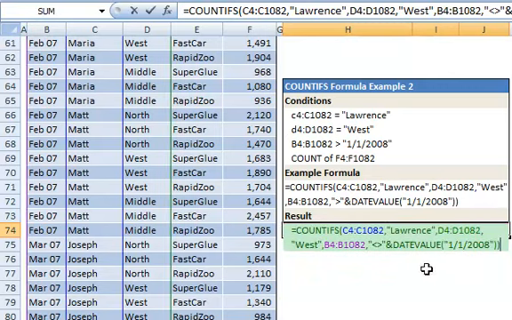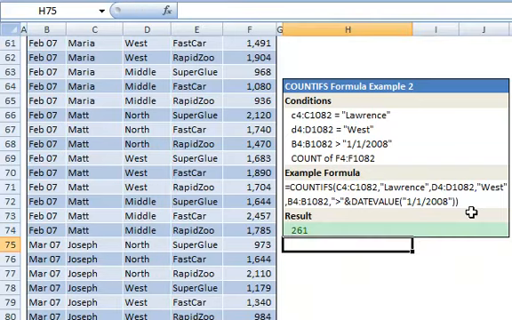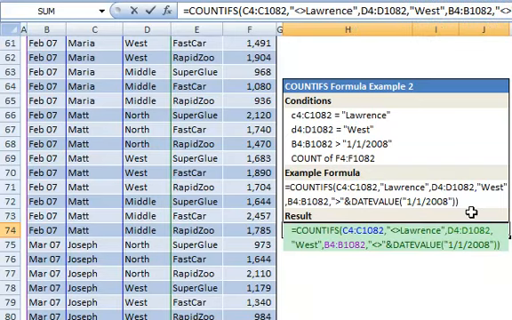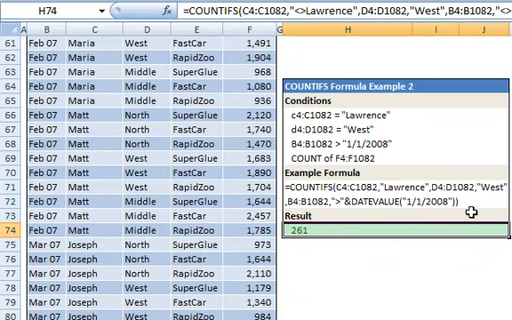So you can use these logical operators to check for a particular condition on any of the criteria. You can even do the same thing here. How many sales all the salespeople other than Lawrence made in the region West on all the dates except 1/1/2008. It's a fairly complicated query, and the result is very simple.